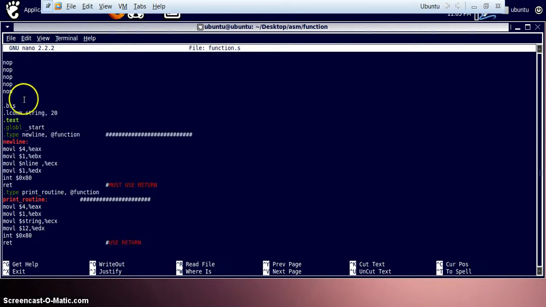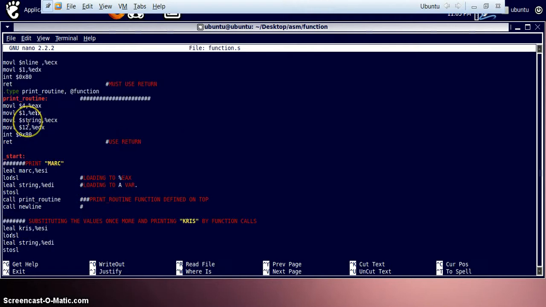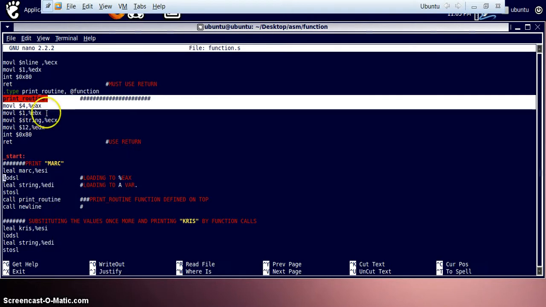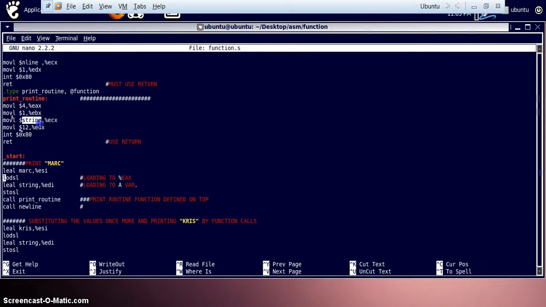Yeah, here. String is empty. It is not having anything inside it. Basically it is a blank variable right now with a size of 20 bytes defined in our memory. So as of now, the print routine function is having a defined variable inside it which is blank. It doesn't matter, if you want to print out something onto the screen, we will fill it up with the desired data we want to print.